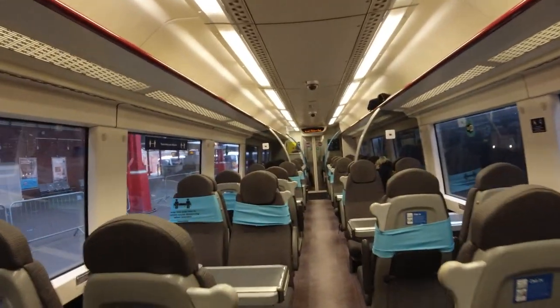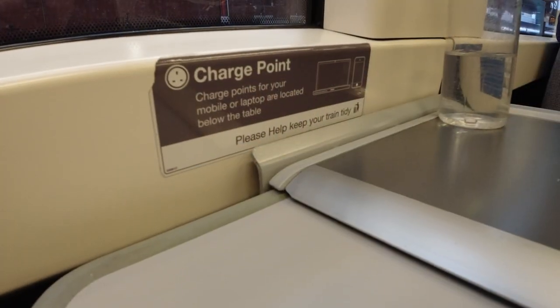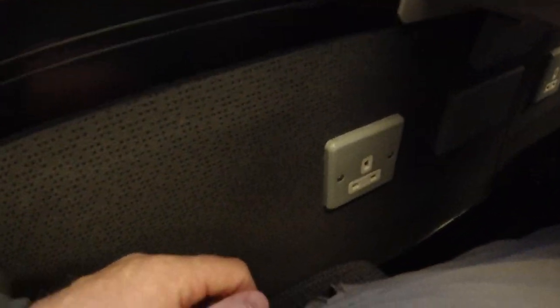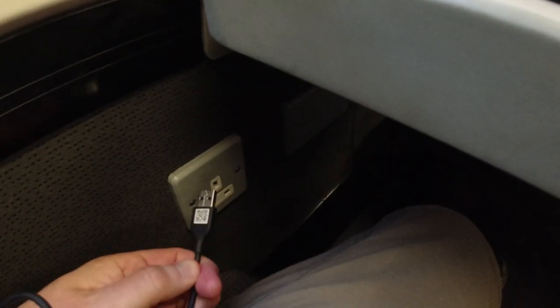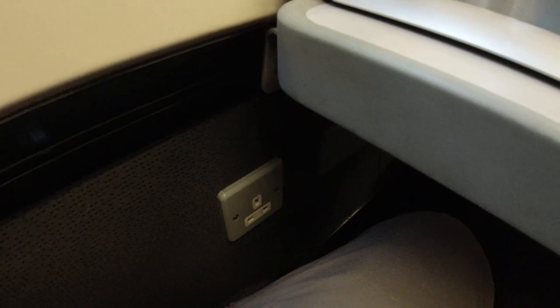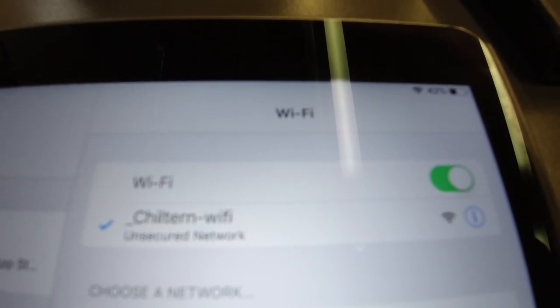The interiors of these trains are quite fresh with really big windows. I chose a table seat, of which there were plenty. Covers were placed around the head area of some of the seats — another nod to social distancing, I assumed. The tables were robust and had an extender, which is useful for putting things like laptops on. There was seat power, but only three-pin plugs, so if you've only brought a USB lead, you're going to be out of luck here. The Wi-Fi worked, just enough for basic stuff like emails really, and social media feeds if you're lucky.